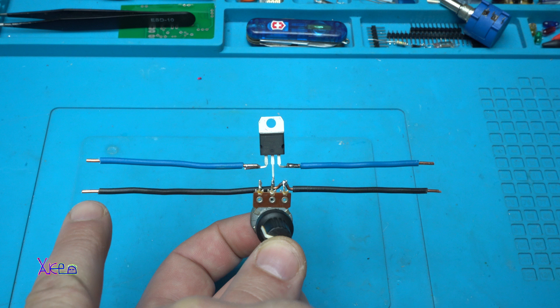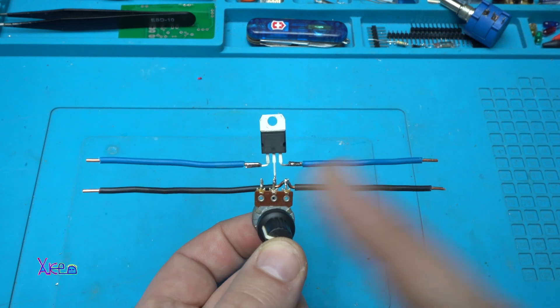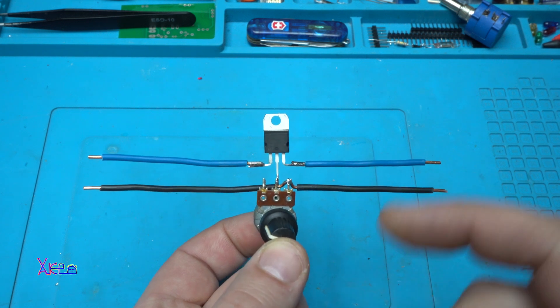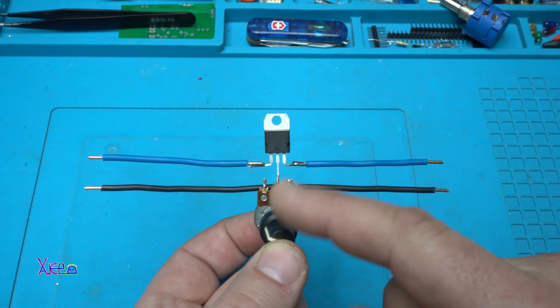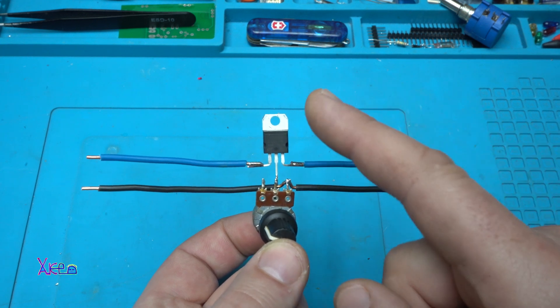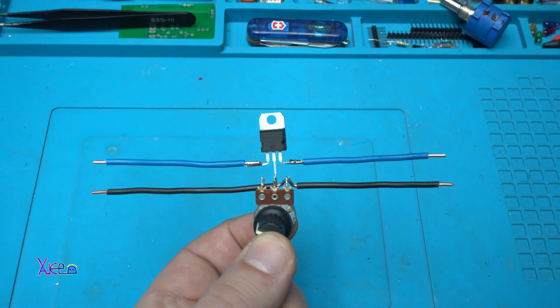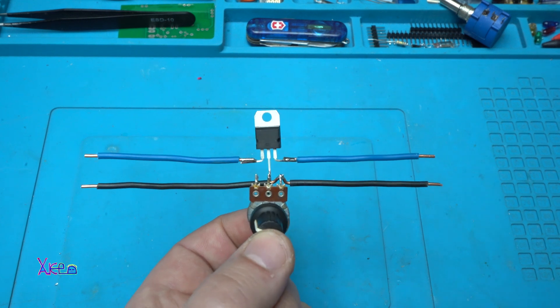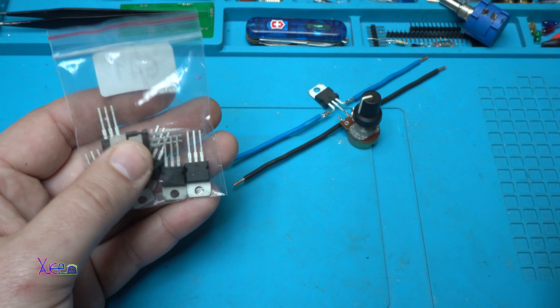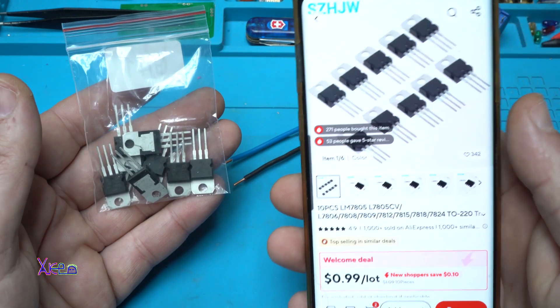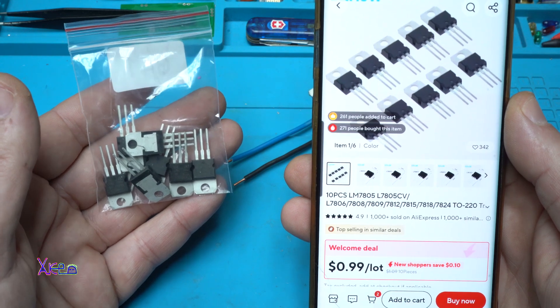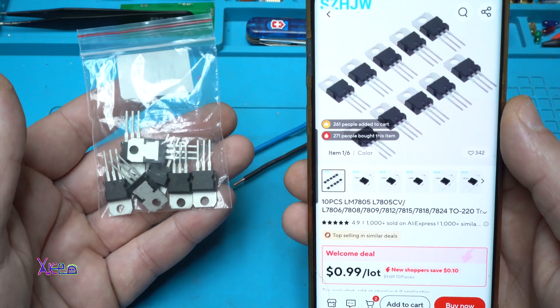This is input voltage, maximum 35 volts. Output voltage will be from 5 to 30 volts and amps as the 7805 is rated, I think 1.5 amps, and you must add a heat sink. Okay, time for testing. I got 10 pieces of voltage regulator 7805 for one dollar from AliExpress. I will put a link in the description below so you can check it.